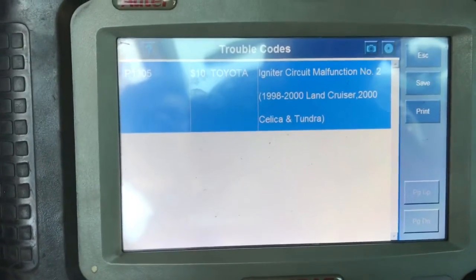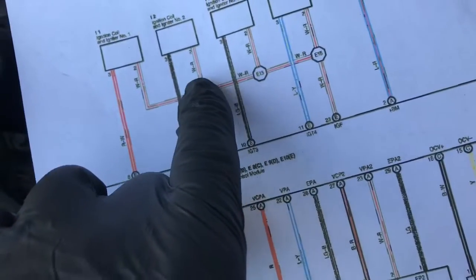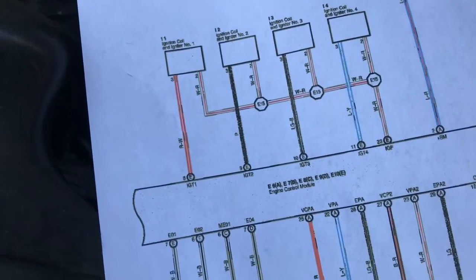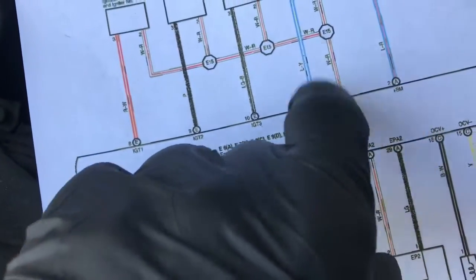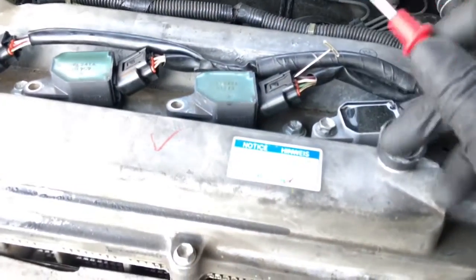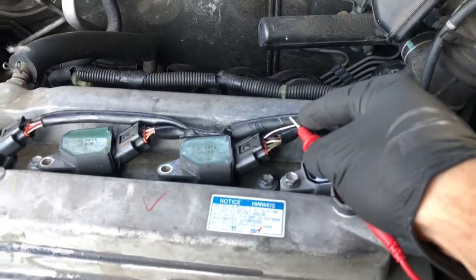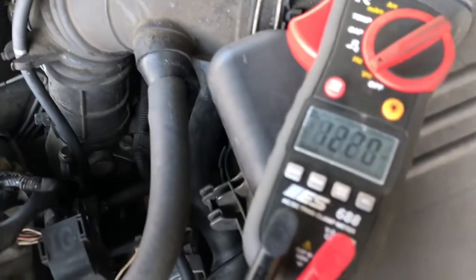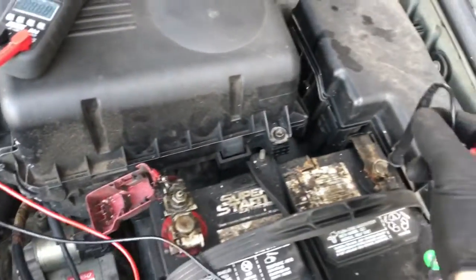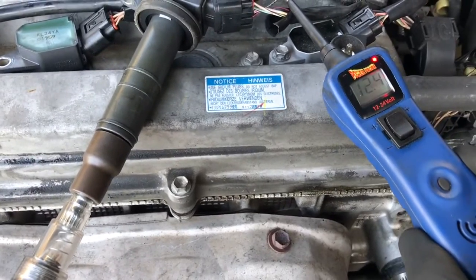So then you would double check that the coil has its power and ground. I pulled up a diagram, but it only shows two of the four wires going to it — all four of them share the same power feed. So that would be one of your first quick checks, to verify it has power going to it. I'm using a back-probing T here and a voltmeter, checking the power supply going to the coil. With the ignition switch on, I have 12 volts, or battery voltage, going to the coil. The other negative end is hooked up to ground on the battery terminal.